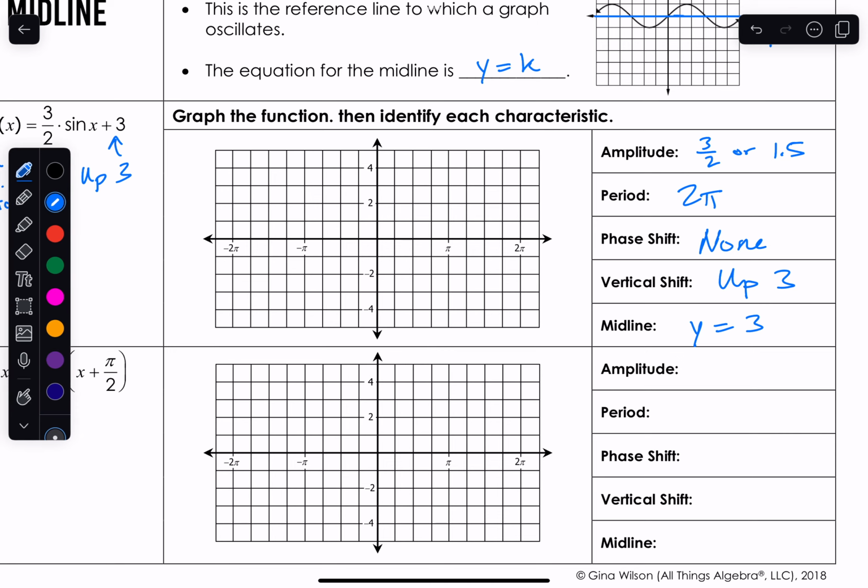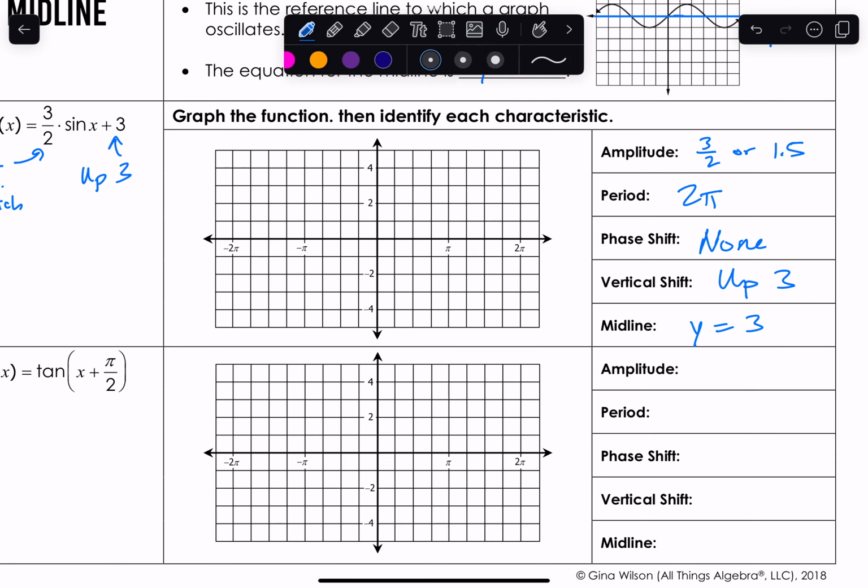Okay. Oh, that's new. Okay, sorry. My vertical shift was 3. So I'm going to draw a dotted line, and that's a little low, at 3. And draw a vertical line, there we go, at 3. Great. This is my midline. I'm sorry for the confusion. Midline is 3. Now my amplitude has changed. So now my amplitude is 1.5. Okay? So now I'm going to change this back to solid.